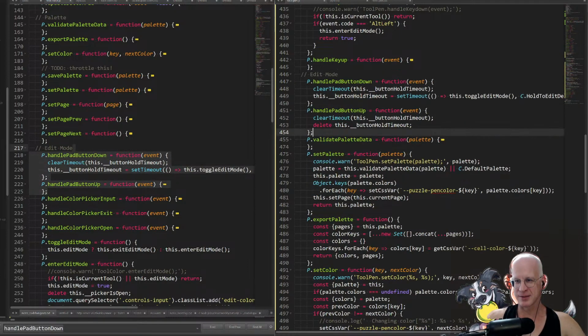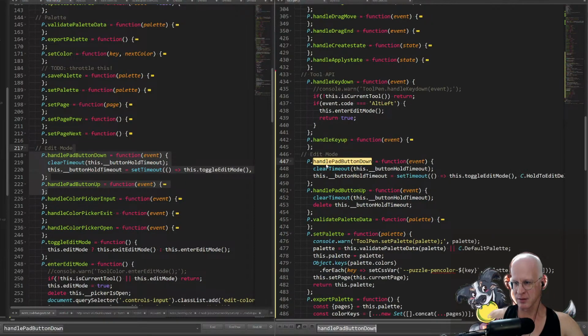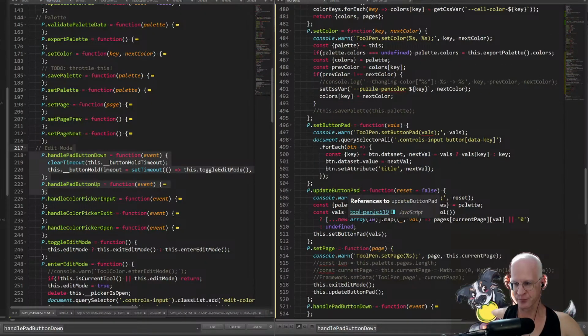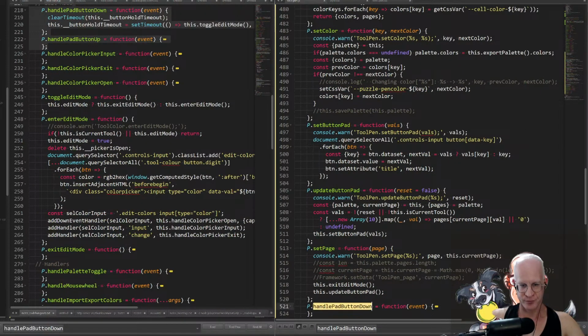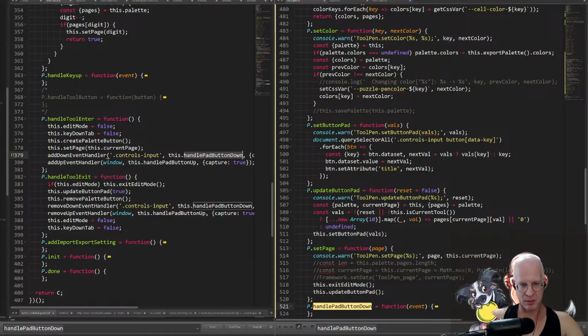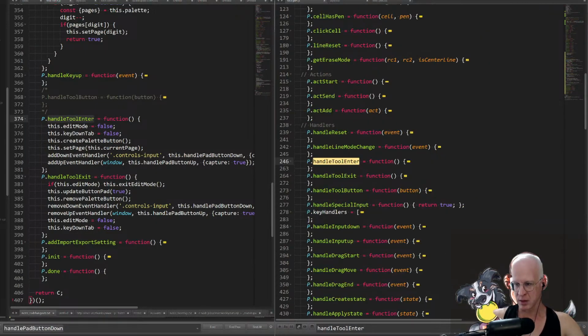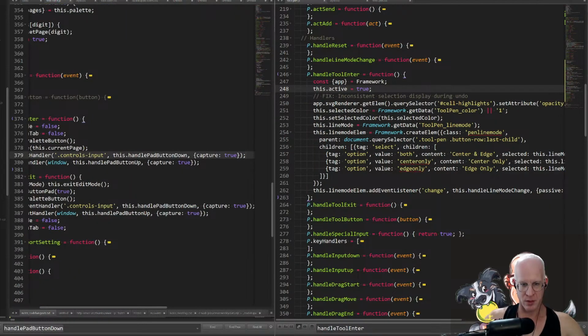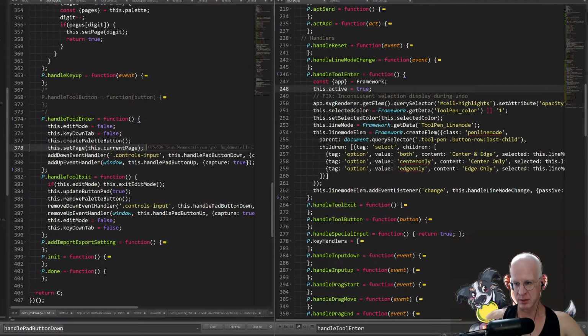Ugh, all of these things just for the edit mode. Wait, did I not have these here already? No, I already have them. So pad button, handle tool enter, handle tool enter. Oh geez, okay. So handle pad button down, handle pad button up.